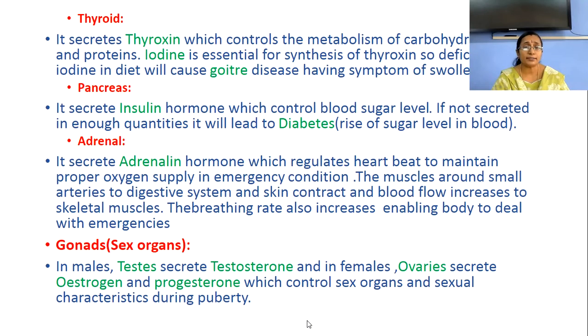Then another important gland of our body is the thyroid gland. Now the thyroid gland is located in your neck region, and this is important because it involves metabolism of carbohydrates, fats and proteins. So our basal metabolic rate, our activities of the body, or the whole metabolism of the body, is controlled by this thyroid gland with the help of a hormone called thyroxine. Okay, thyroxine is produced by the thyroid gland.